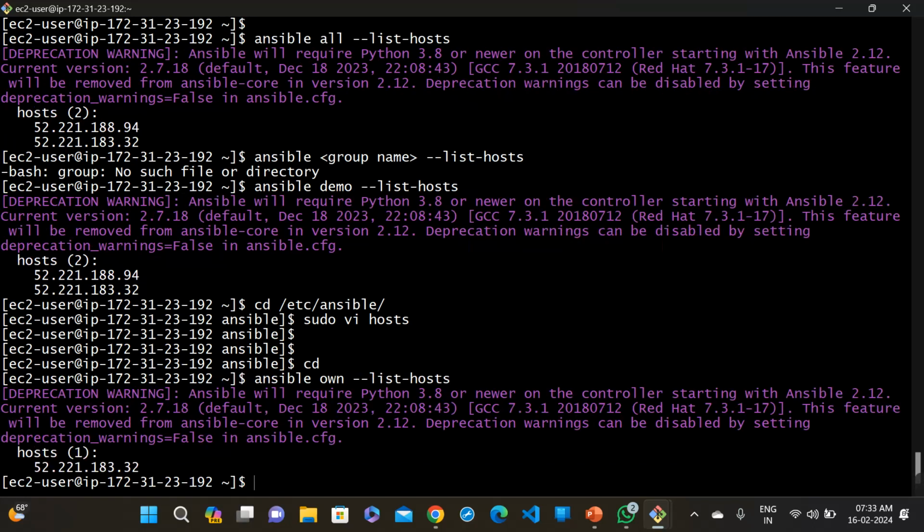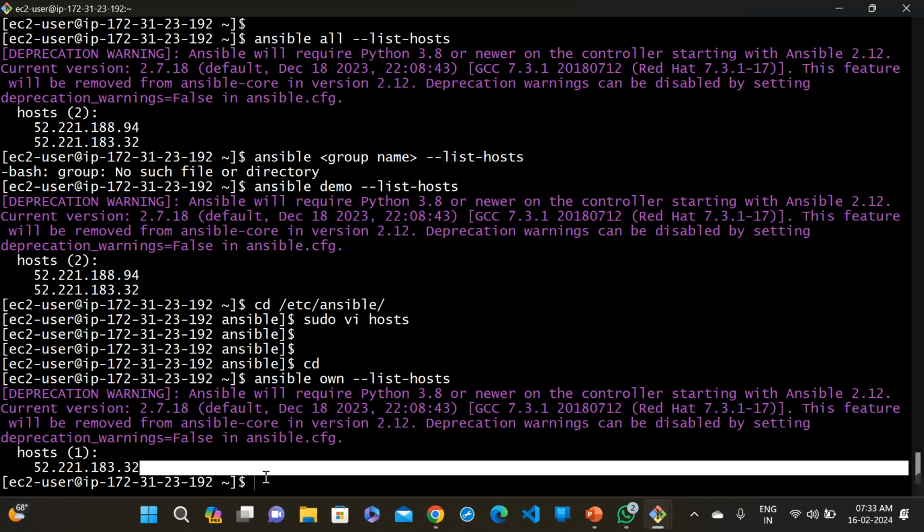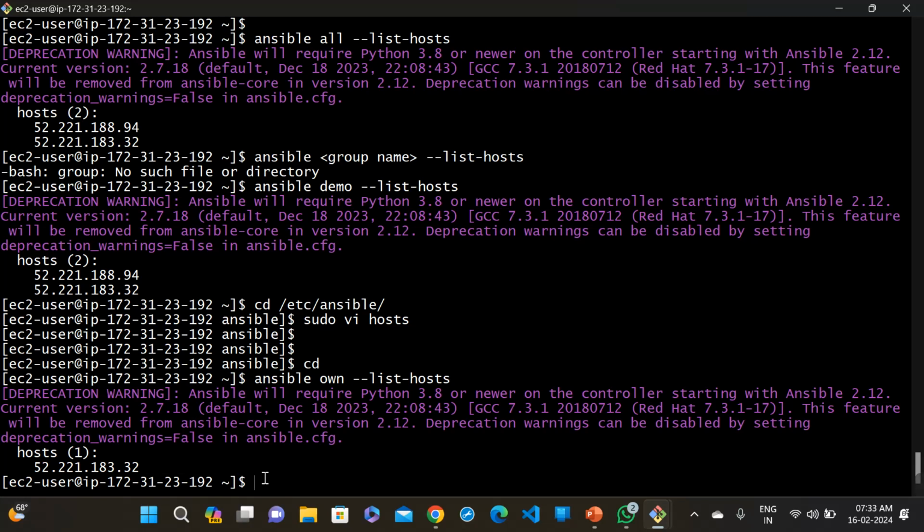It will give only one node, right? I just wrote this thing in the inventory file. This is the host, meaning the inventory file, and this is the group name, right? So I think you have clear the group concept, right?